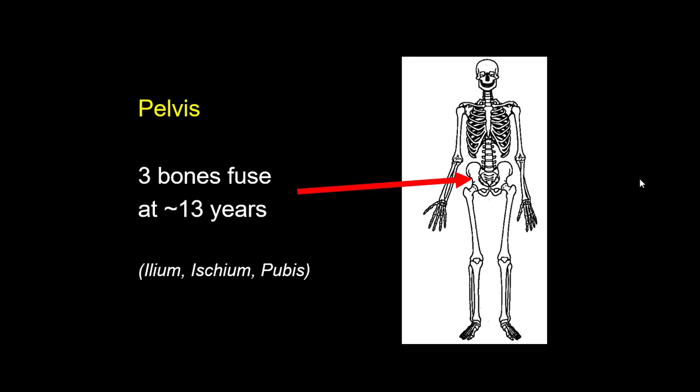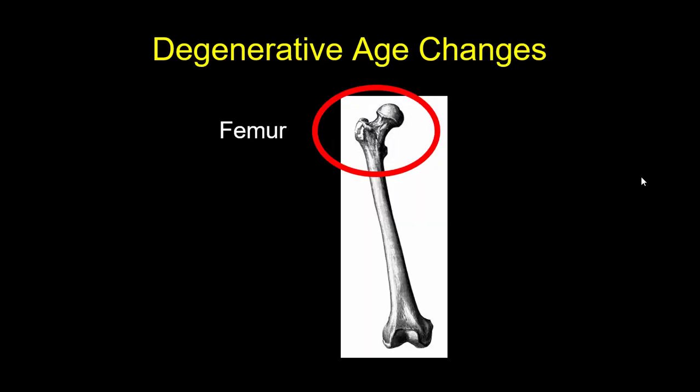As I mentioned the other day when we were studying the innominates, the pelvis as a whole is in separate pieces when you're under age 13. When you're age 13, the pelvis fuses together and they become one solid bone, the innominate. Now, you can figure out when someone gets older by other bones like the femur.